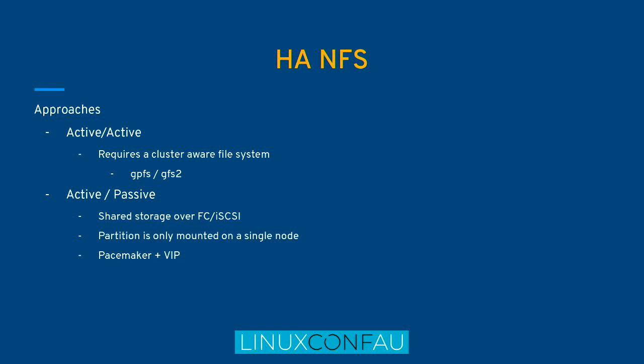Active-active is really hard and painful because you need an underlying cluster-aware file system to do it properly. And if you use something like GFS2, which is one of the approaches, performance falls off a cliff. Active-passive, you can actually do with shared storage over Fibre Channel, FCoE, iSCSI, or some other method. Don't do it over NFS. Don't try and do HA NFS with an NFS backend. Life really is too short to attempt this, and I've seen someone do it.